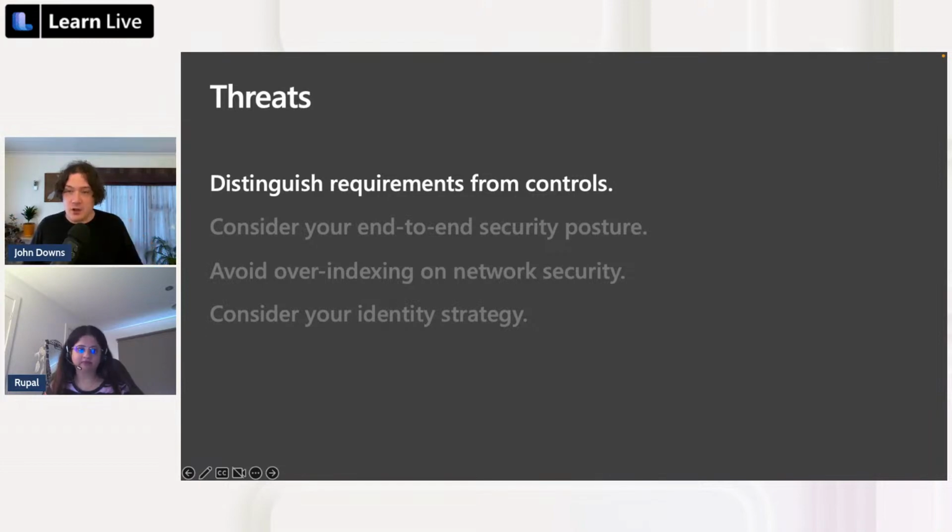There's lots of different ways that you could potentially achieve that, which you don't really understand if you zoom straight in on the control. So once you understand the requirement, then you can make a list of all of those possible controls that can mitigate the threat. And then you can decide which controls to apply based on an analysis of the trade-offs involved in those controls, because some controls have far more serious trade-offs than others do. If you come in saying right from the start that you need to use a specific control, you're not actually working with requirements, right? You're also making your life harder, because there may well be better ways to achieve the requirement that don't require that control and therefore the trade-offs that it brings.